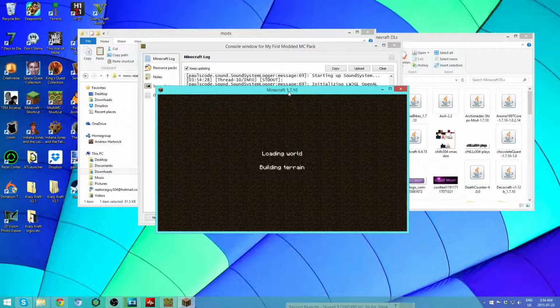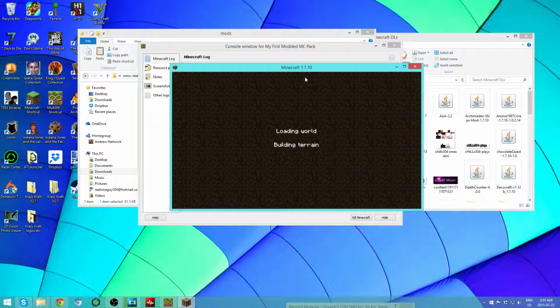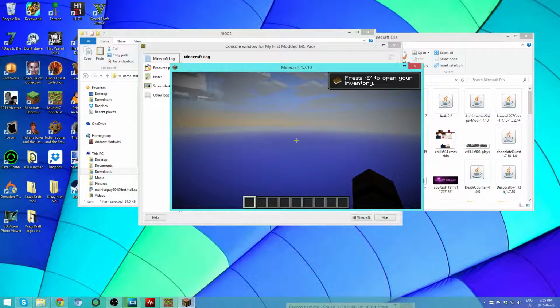So it'll take a few seconds for this to load up because it's going to be building a whole brand new terrain. I know it won't be the biggest on the screen, but it's not so much what the picture is itself. It's what you're looking for when it loads up. So any kind of crashes that will usually happen, it'll come up and say you've exited the game with code number 1, or it'll say that you have a ticking entity and stuff like that, and it'll boot you out of the game. So really what you're looking for is to make sure that it actually loads up, which is why you do it in creative, because you're going to want to look at the different items that are available. So you can see here it's going to take a few seconds for this to load up our world. Give it a few seconds here.